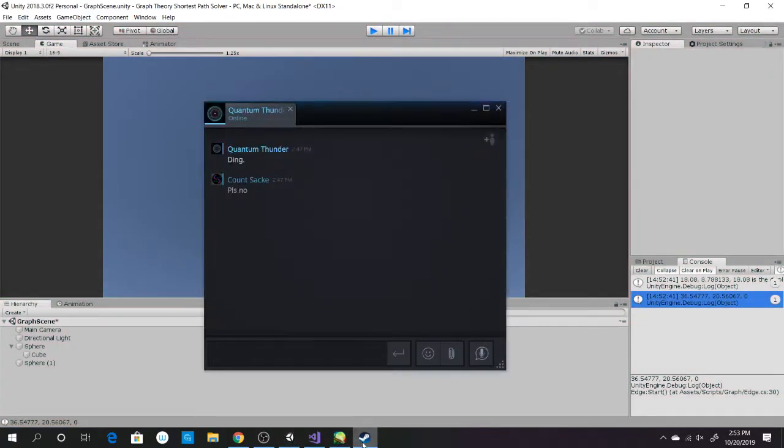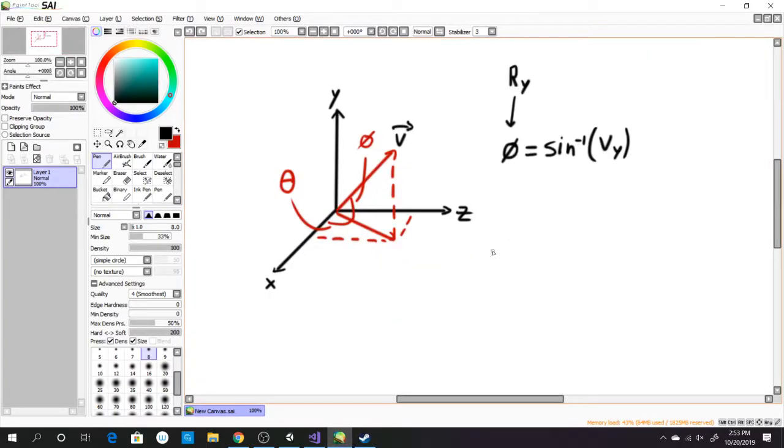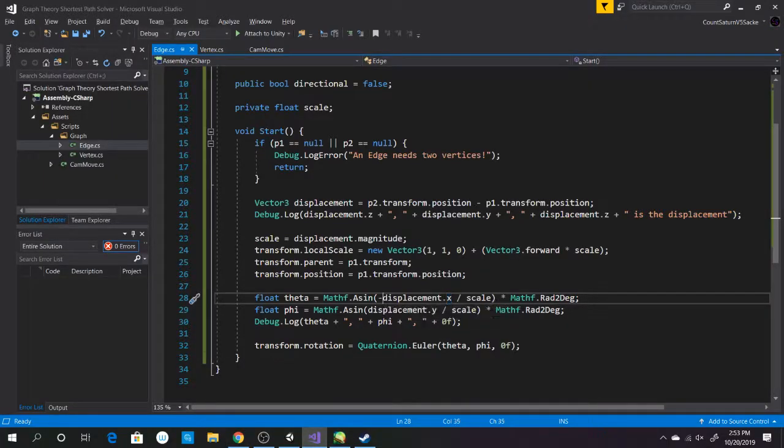Back to math. Okay, let's look at the math. Let's see what we did. Oh, the z is the forward. So yeah, I guess it actually should be the z. Negative z.